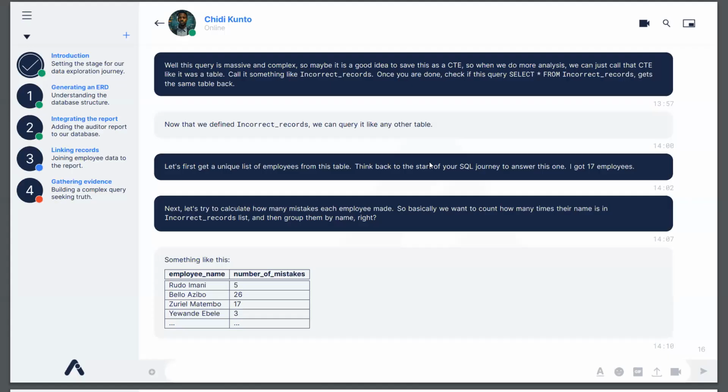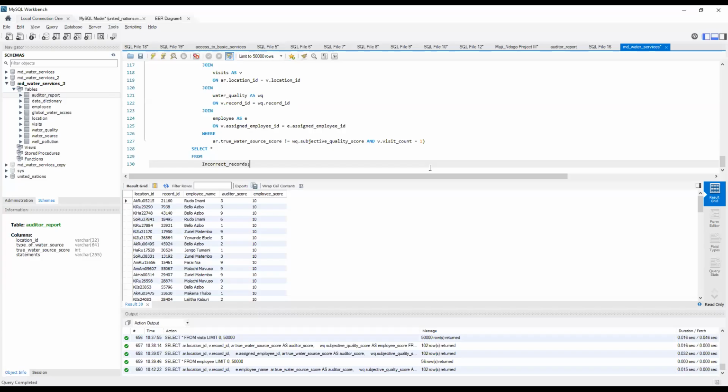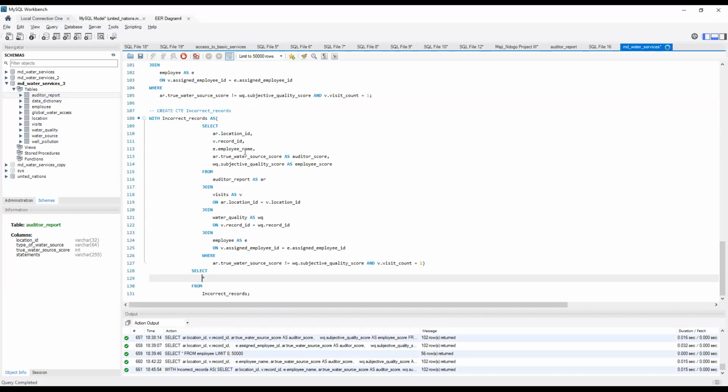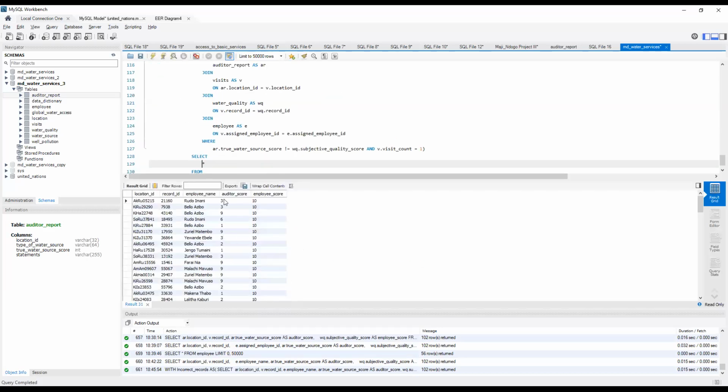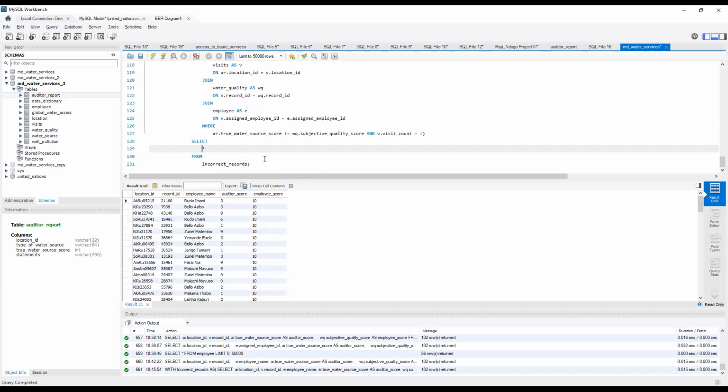Incorrect records, right? So I'm going to select everything from our incorrect records. Let's see if it gives us the same table. Great, it did. So we've created our CTE.